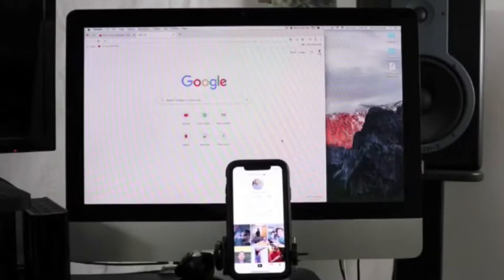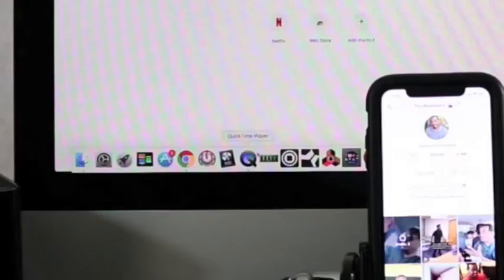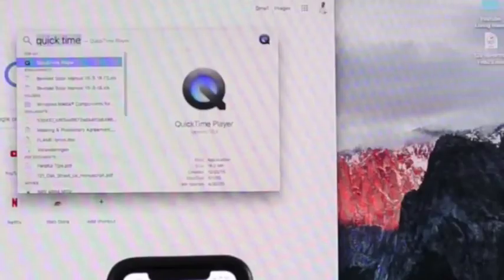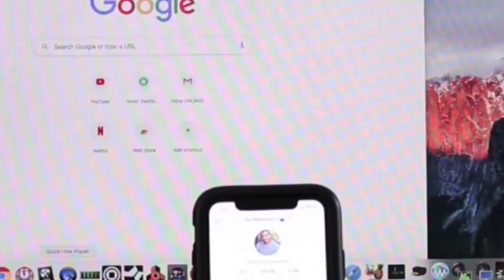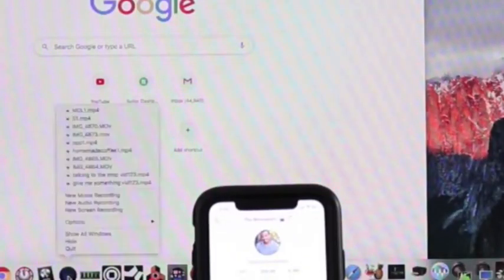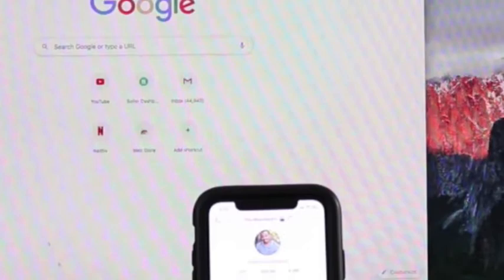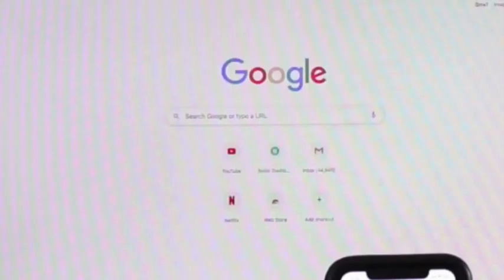Once you plug up your iPhone to your Mac, it's usually going to pop up a window of photos that's on your iPhone. You can close that out, and you can either bring up QuickTime Player right here in your toolbar, or you can click Search on your top right, QuickTime Player. It's already open in my toolbar, so I'm going to right-click on it. You can either right-click, or you can go to File and hit New Movie Recording.